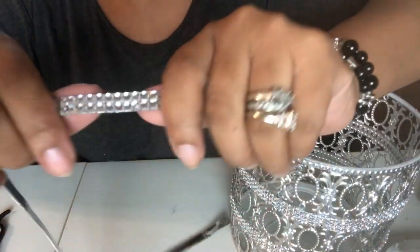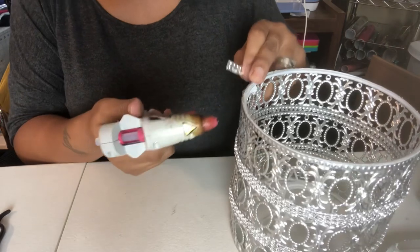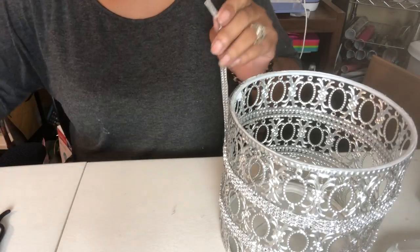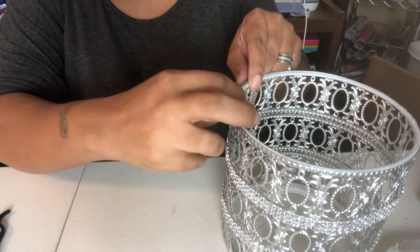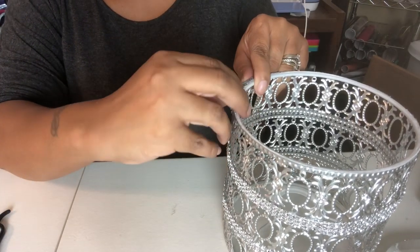So now we're just gonna glam it up some more using some bling and some acrylic gems. And I'm gonna also add lots of bling and stuff like that, you guys. So I'm gonna decorate, and then I'm gonna give you guys the reveal of the lamp.